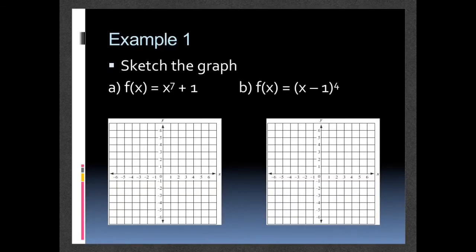So given that information, we're going to sketch our graphs. When you look at this function, my monomial has just one term with a variable. A is x to the 7th, which is odd. So we're going to say that this resembles our x to the 3rd function. And the plus 1 is a shift up 1 unit. So these are just approximations. I know it'd be kind of flatter around my y-intercept, or that (0, 1).